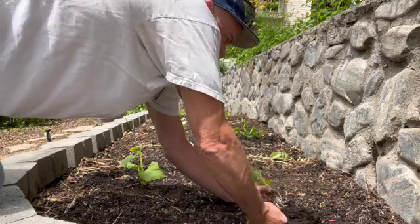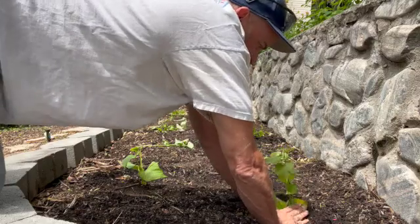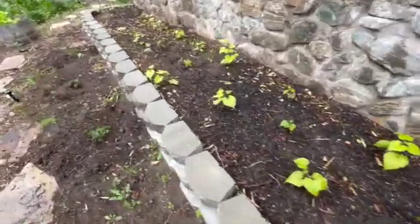It is a little shady. We're under some flowering pear trees, so we'll see how that impacts our growth compared to what happens at the school garden. Here is the fully planted bed, and it's all watered in, ready to go.